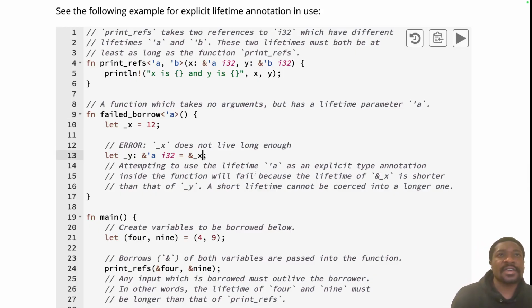Attempting to use the lifetime A as an explicit type annotation inside the function will fail because the lifetime of reference X is shorter than that of reference Y. A shorter lifetime can't be coerced to a larger one. But wait, but why? I mean, the lifetime specifier, a reference to A that we have here.